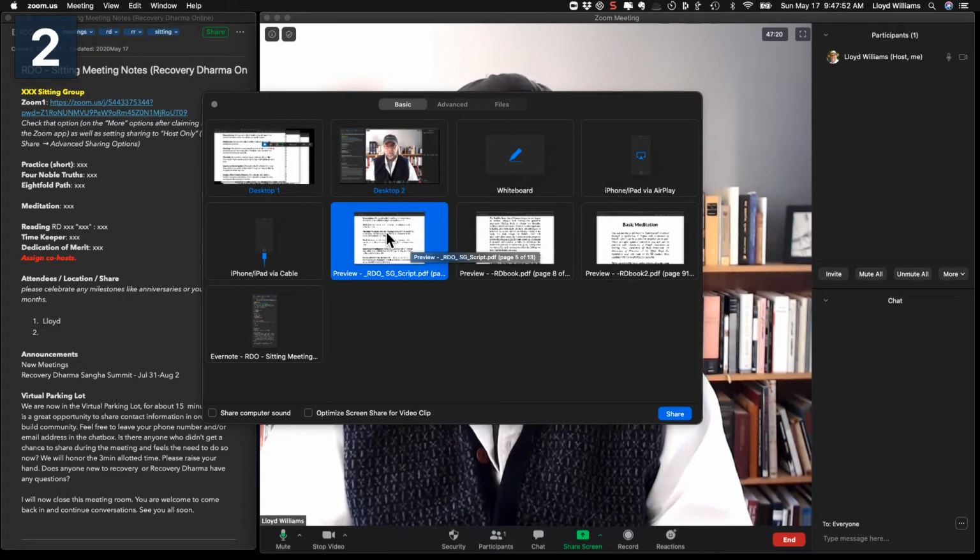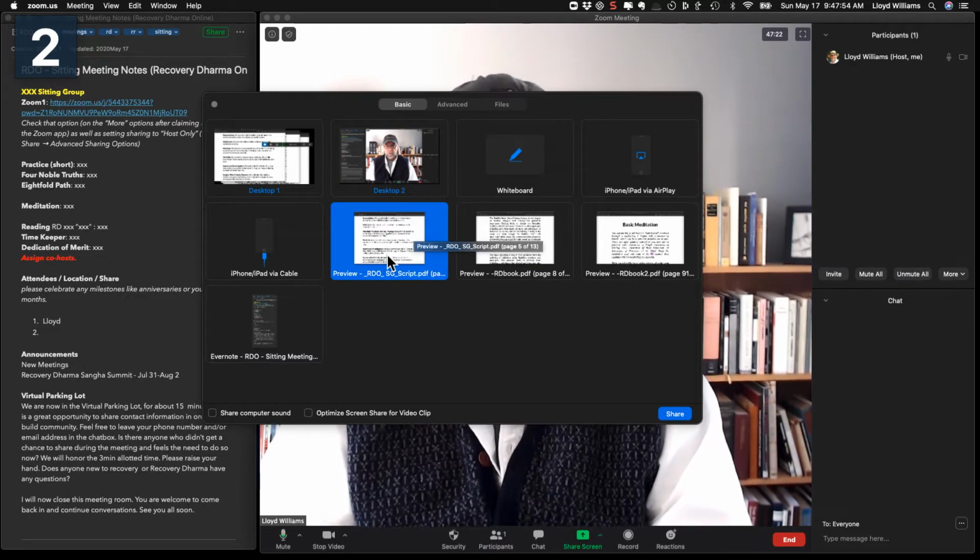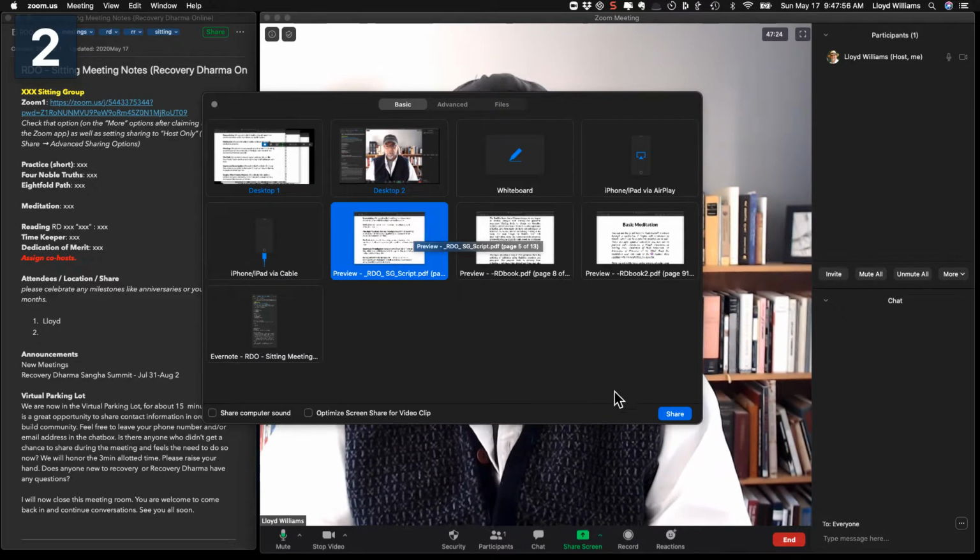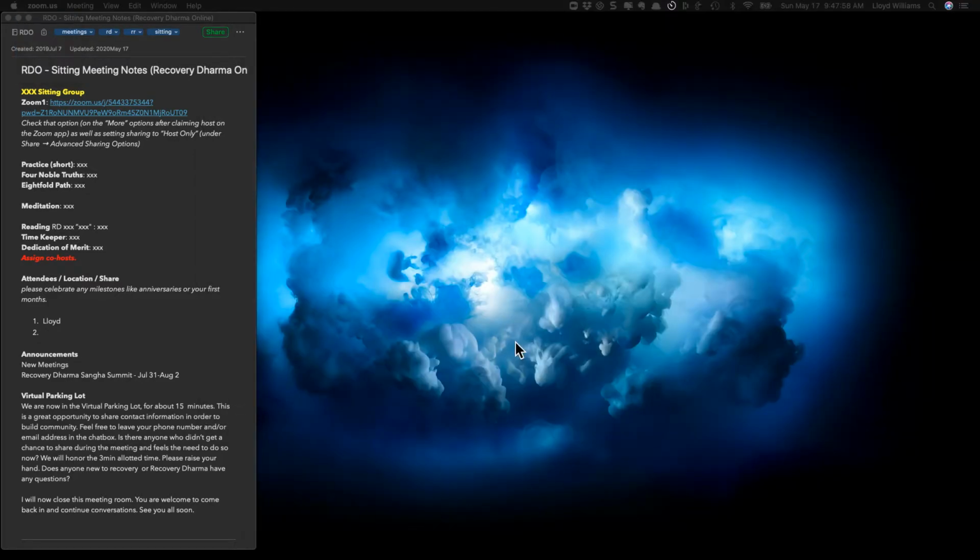So by just sharing the window, you share only the window of the app you're trying to use. When we click on share, you're now seeing that single screen on your computer. By the way, if you click escape as a participant, you would be able to go back to the screen.